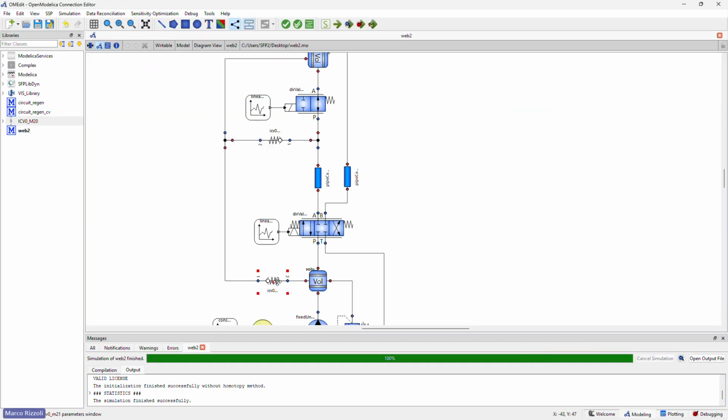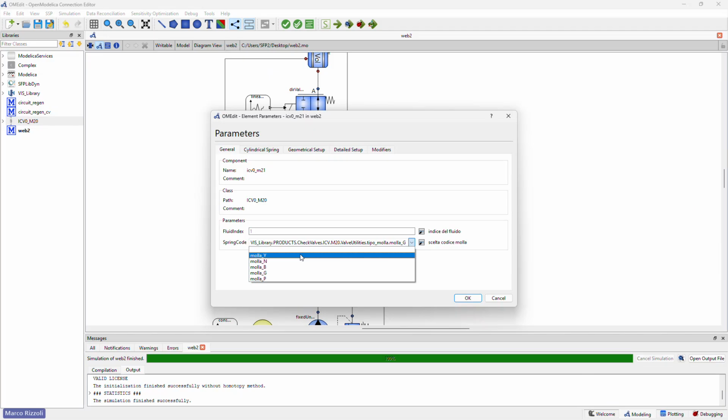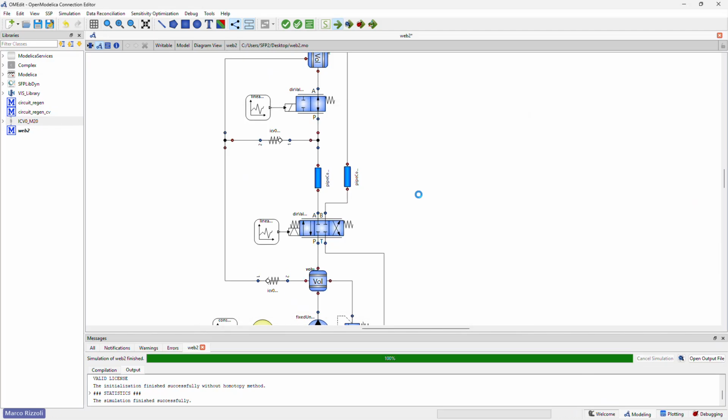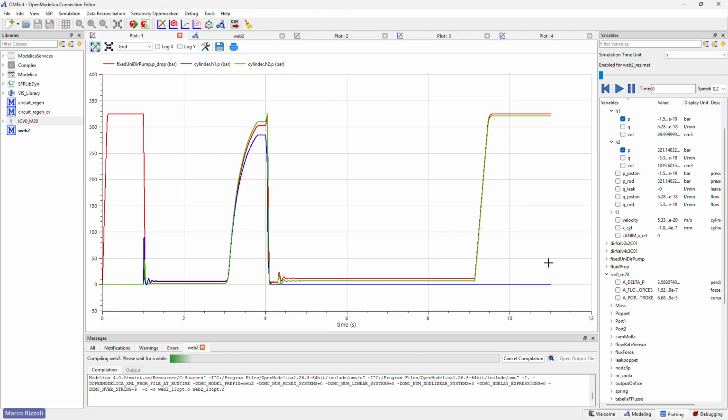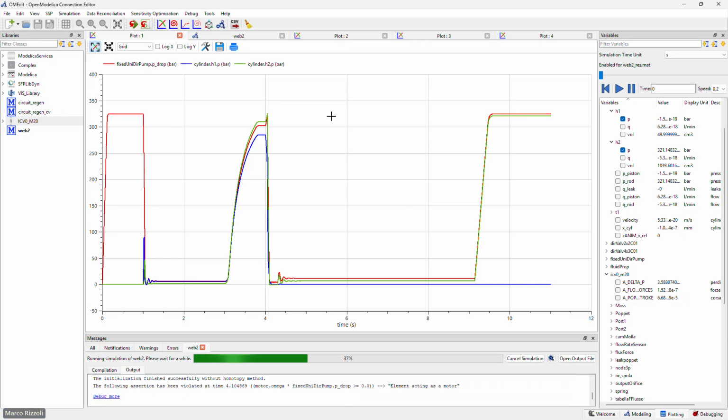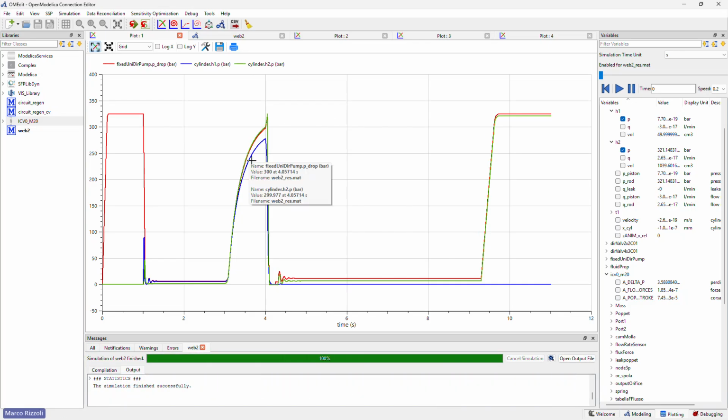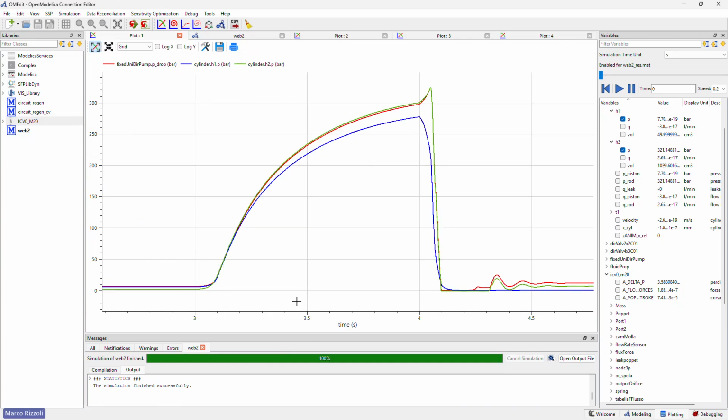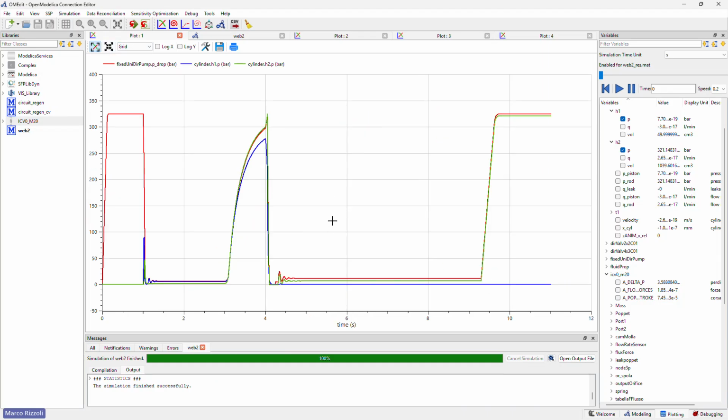Last thing, it is possible to change, like, the spring and appreciate the effect that we have in the system. It behaves better, we have better performances, or worse performances. It is possible to run a very quick simulation and see right now, for example, that we just reduced the pump pressure during the speed mode. And it is possible to simulate different behaviors and so on.